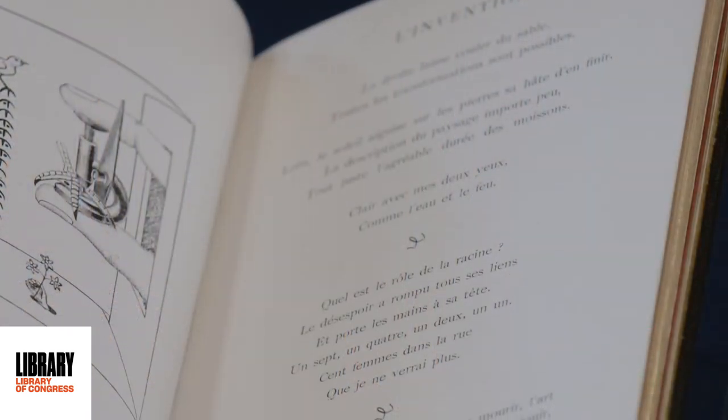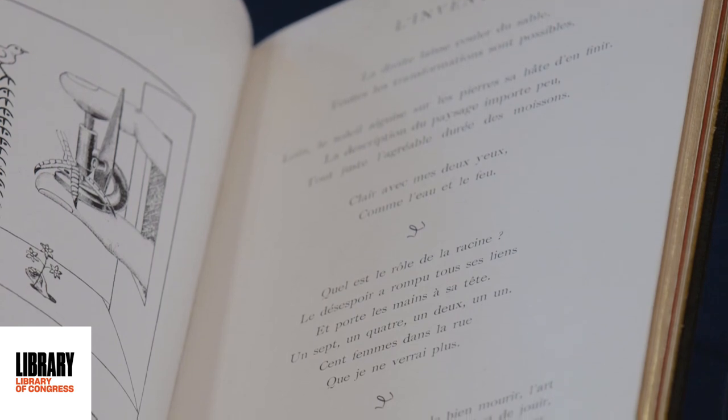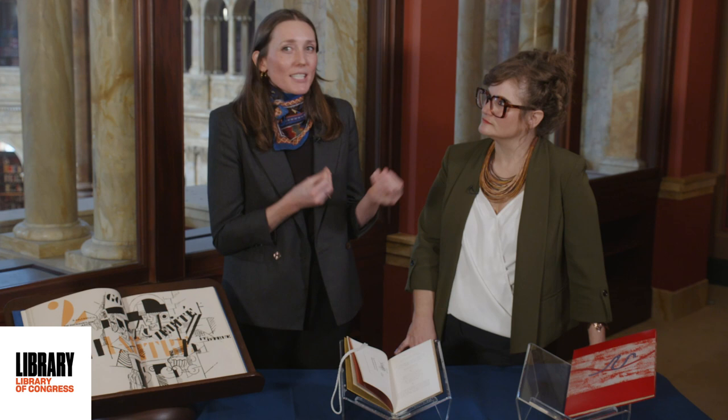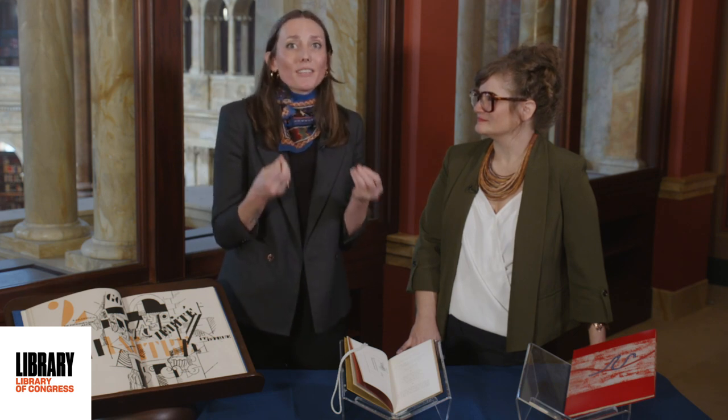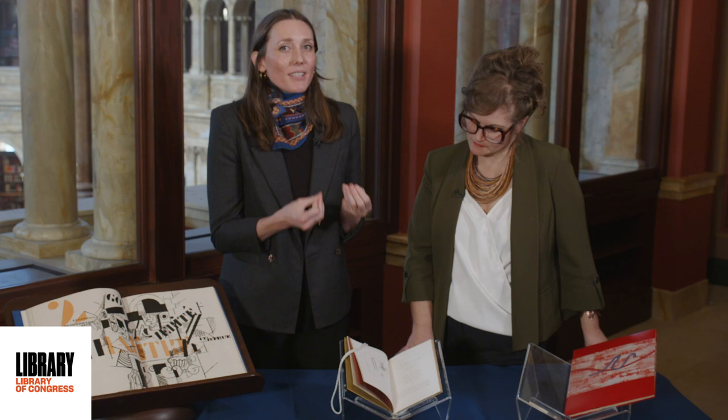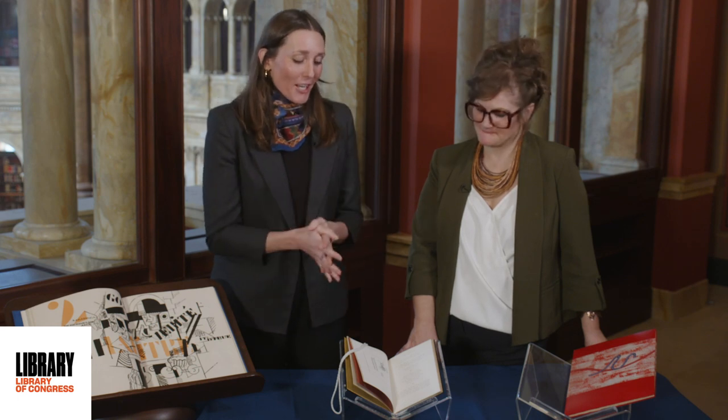The poem accompanying this image was likely written right around the time that Ernst and Elouard met in 1921, so it's possible that Elouard had this image in mind as he was writing it. Like the image, Elouard's poem plays with the idea of spaces — evoking the interior and the exterior, the public when he talks about the women he encounters on the street, and the private when he talks about looking for what he writes and what he loves. Even in trying to relate the image and the poem, it's a little bit of a game — and in that way it's actually very Dada in its gesture. We wonder as viewers: does an inherent meaning already exist, or am I creating one by interacting with this text? That kind of playful dynamic also reflects the really interesting relationship between Ernst and Elouard.